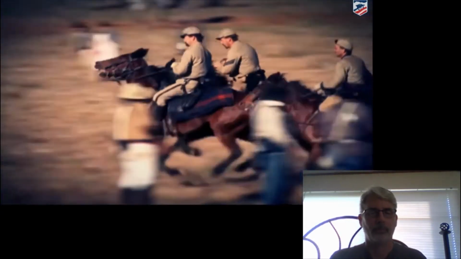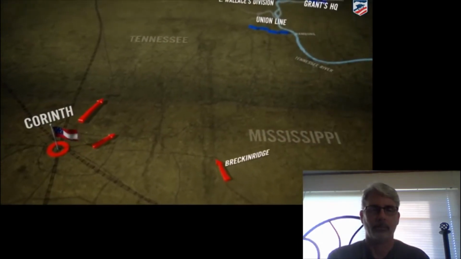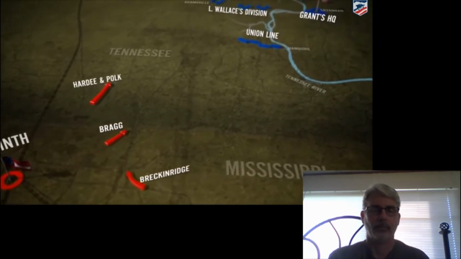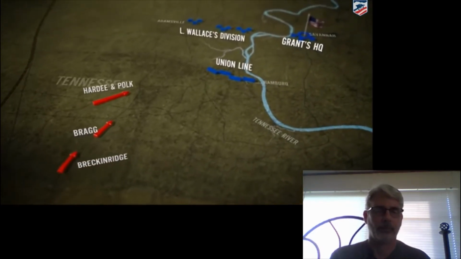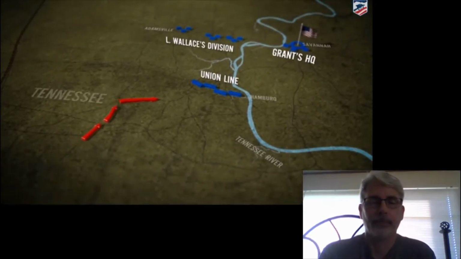On April 2nd, Johnston learns that Buell's approaching column is near Savannah, Tennessee. It is an opportunity to strike his opponents while they are divided, and Johnston seizes it. General P.G.T. Beauregard, the hero of Fort Sumter and Bull Run, plans a very complex attack. You'll notice that General Breckinridge was in the rear of the column. For those that are interested, the 3rd Kentucky Infantry, which was many soldiers out of Paducah, Kentucky, were in that column. Attempts to coordinate Johnston's 4 corps.